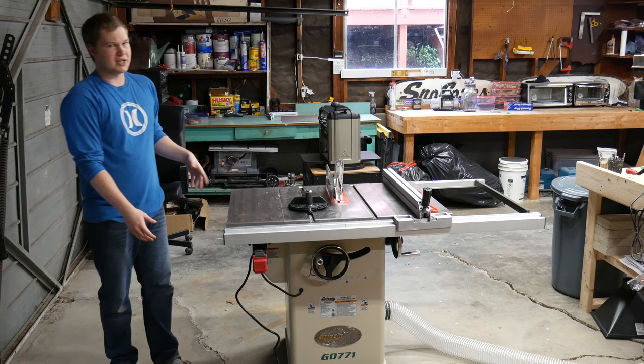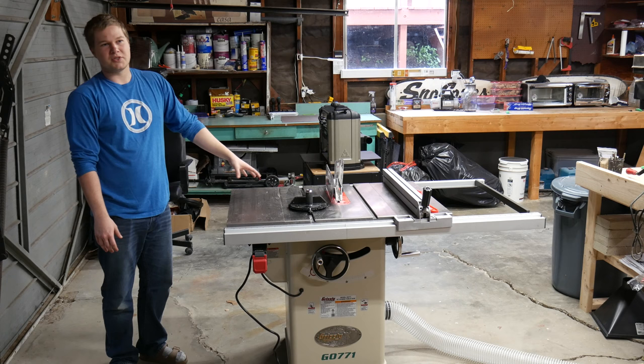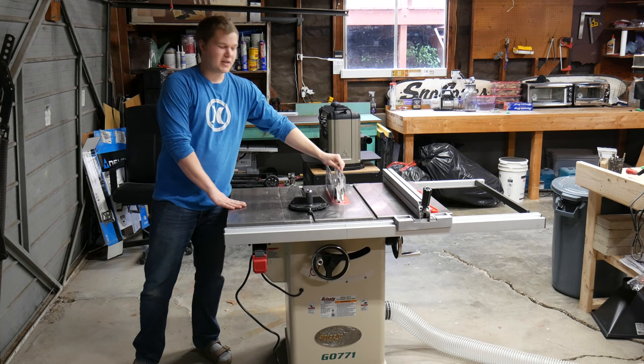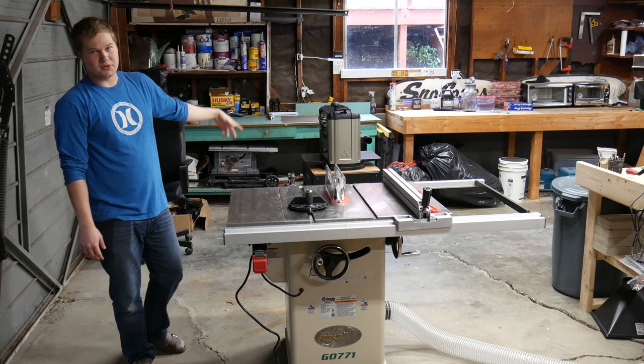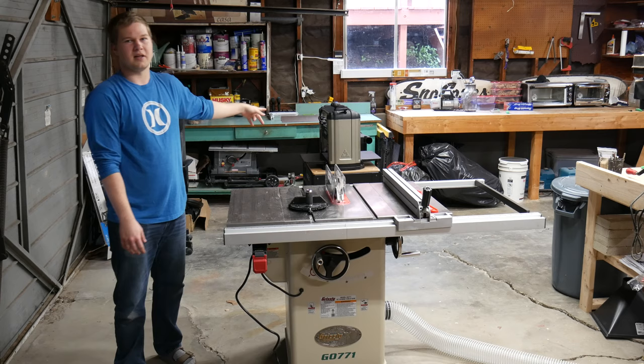And so this thing is awesome. I may make a future video just reviewing it after I've used it for a long time. But yeah, this thing is sweet. I am very happy about this and glad I was able to save up for this guy. And behind it, I'll show a better shot in a second, but it's my Delta planer. That's also new, and I'm really excited to make some cutting boards or just other fun things with that, so I'll show you guys that in a second.